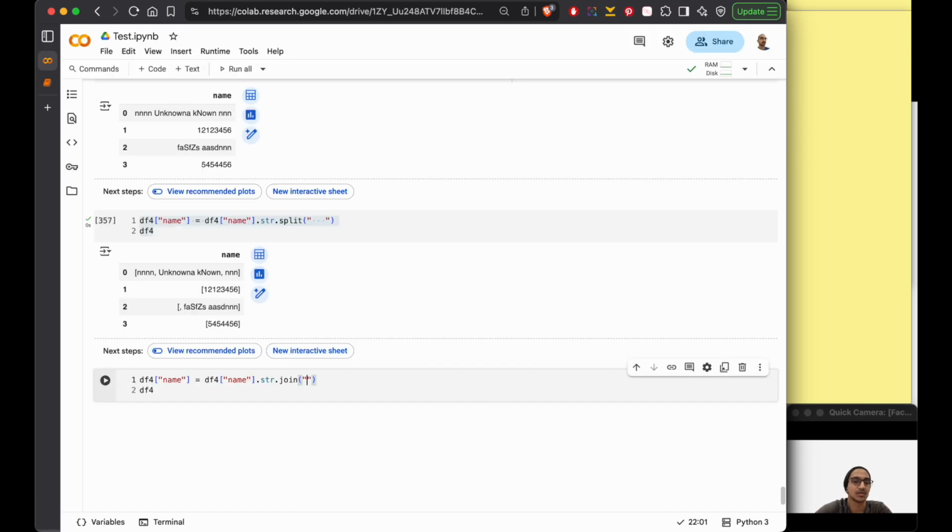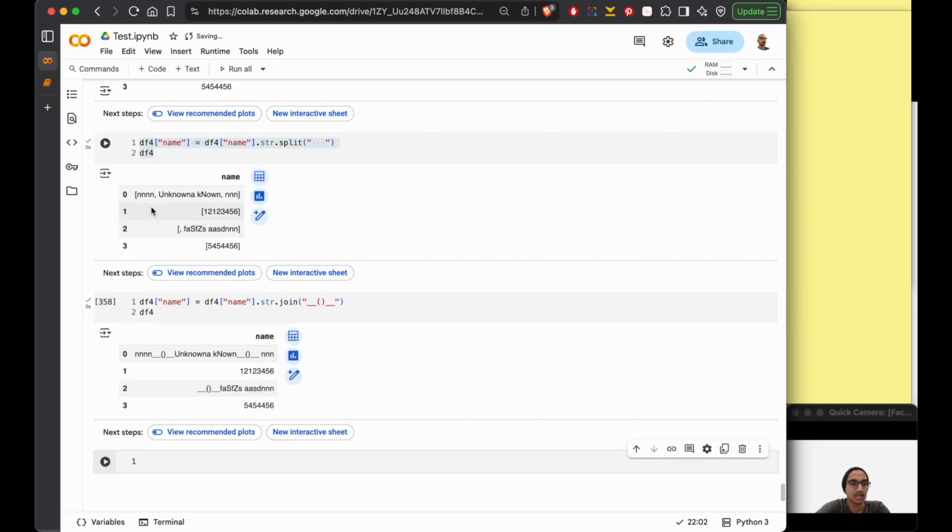Okay, no, there is no default. So we can say I want to join these strings using maybe this pattern. Let me just run it. So you see here, every item is joined with this pattern. I can even use a comma, and everything will be joined with a comma.